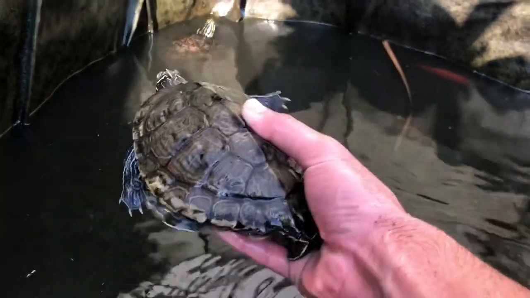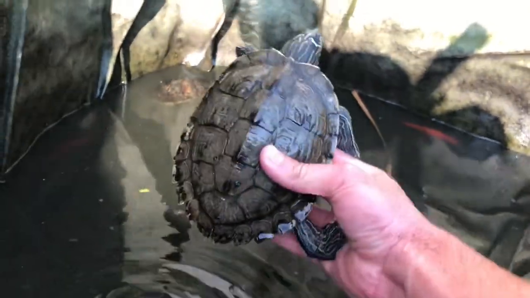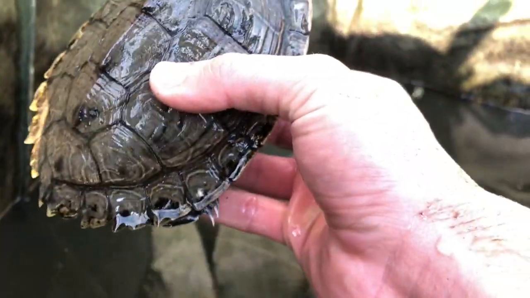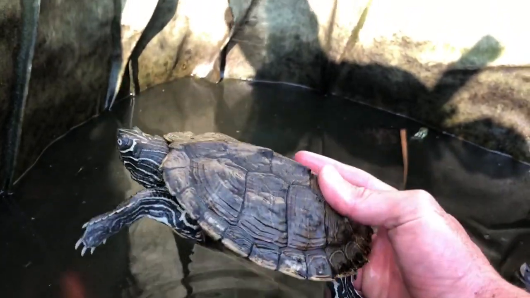So let's look for another soft shell. So not a soft shell, but a map. Hurricane Mississippi map female. Looking pretty good. Some darker kind of algae on the sides here. But she rarely basks, I do have to say. She stays at the bottom most of the time.